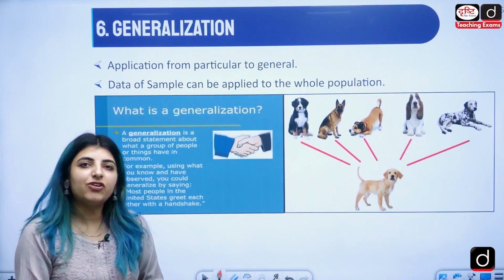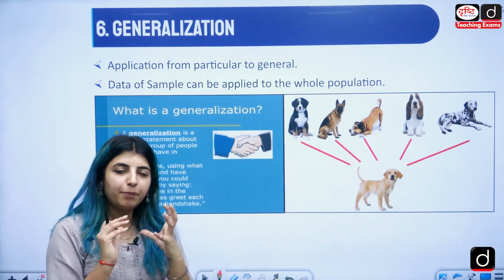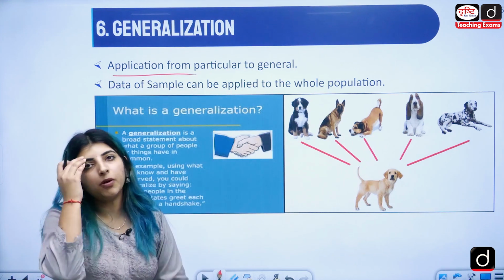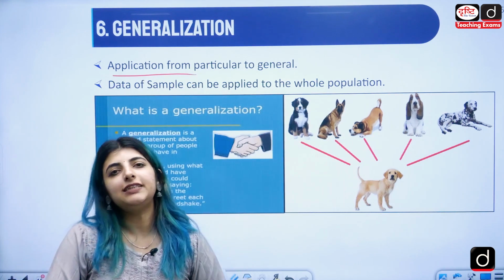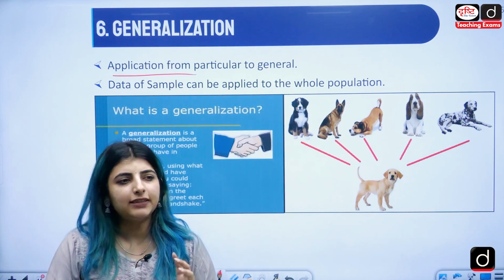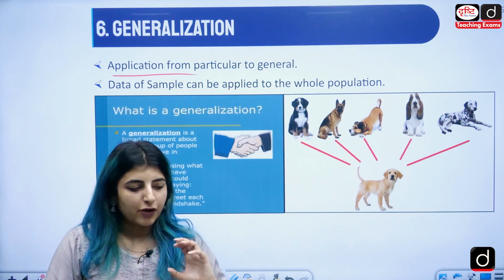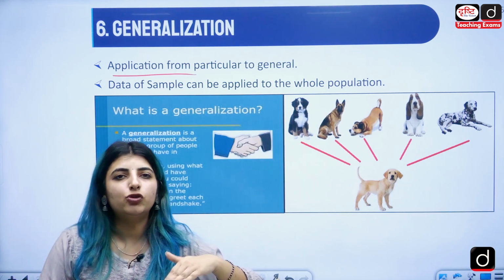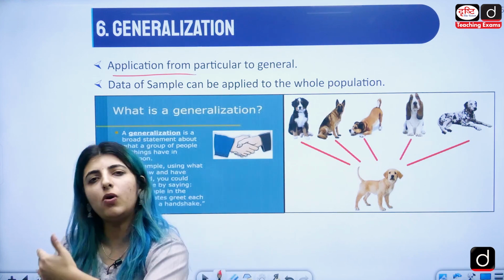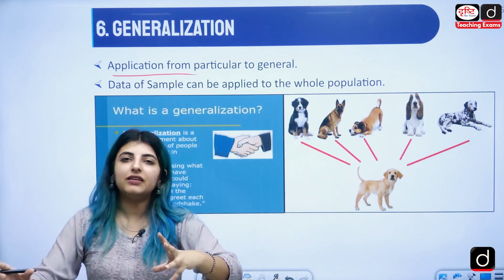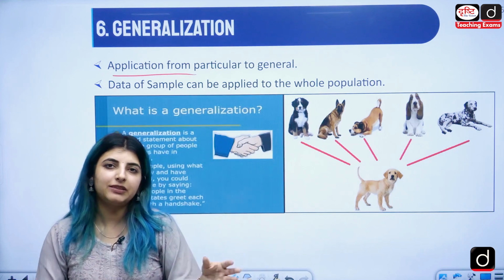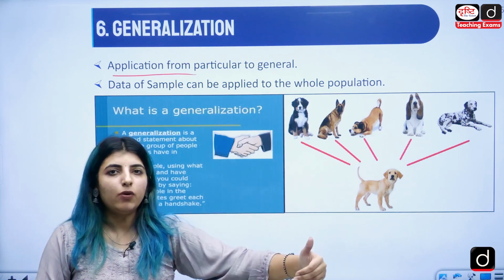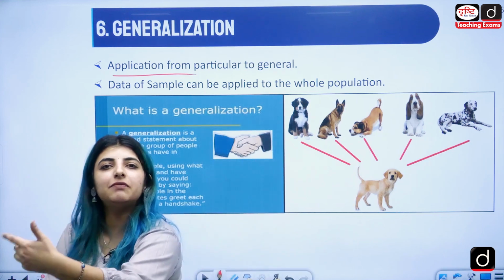Then we have generalization. Through your particular audience, we collect samples in research, application from particular to general. Let's just say the COVID vaccination was first of all tested on a group of 5 people. Then from that particular 5 people group, I started giving medicines to 10 people, then 20 people, so on and so forth. Because the results turned out to be ones in which they are getting better, they are not having COVID-19 anymore. That's why I generalized the medicines.